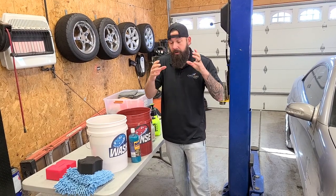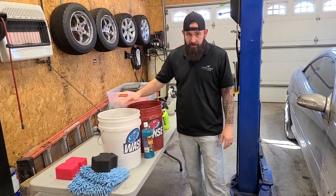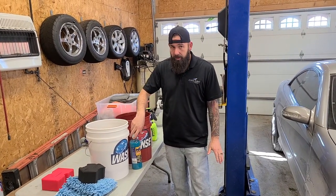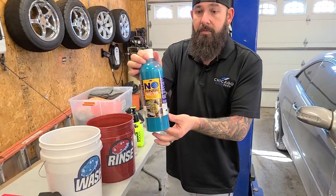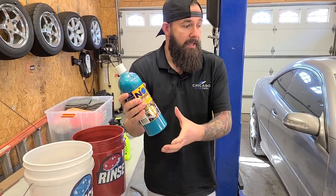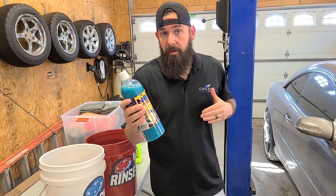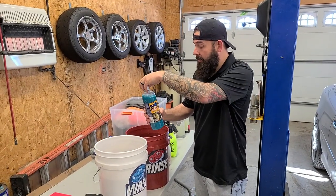If you don't have access to a hand wash, or you don't have water or a hose or a pressure washer, this is a great way to wash your car in your garage. We're going to do a rinseless wash. We have two five-gallon buckets with about three gallons of water in each. We're going to mix in Optimum No Rinse - a very high lubricity type of product. It's going to encapsulate all the dirt, salt, and everything on your car so we can safely remove it without adding scratches. A little goes a long way.